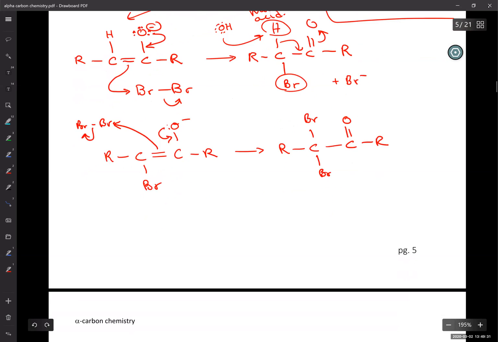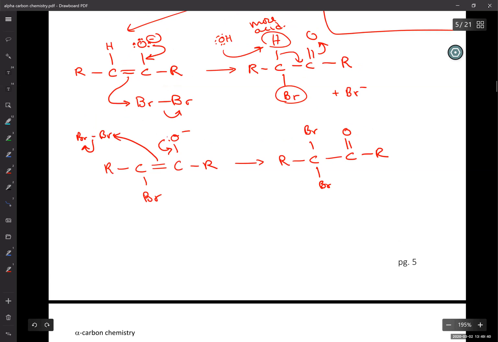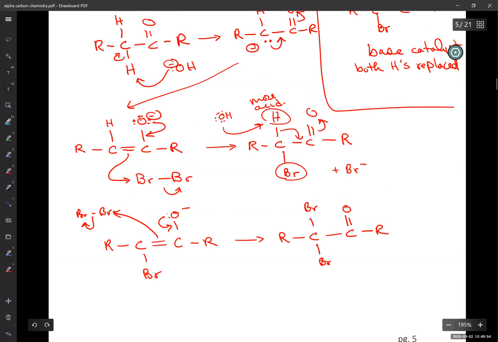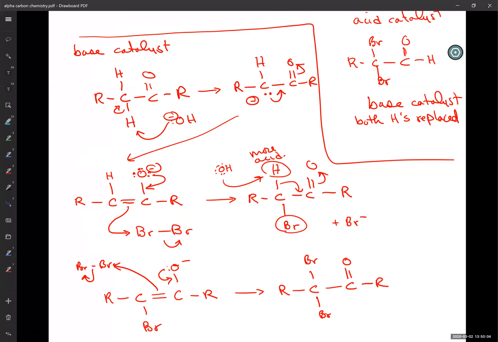I have a question. On the second step, why did we make the double bonds instead of just grabbing the bromine with the electrons? Are you talking about this second step? No, this one up. Before the resonance. Yeah, right there. Oh, why didn't I do this? I just saved time. No, why don't you grab the bromine with the negative carbon electrons?